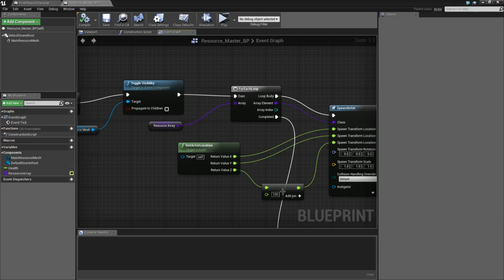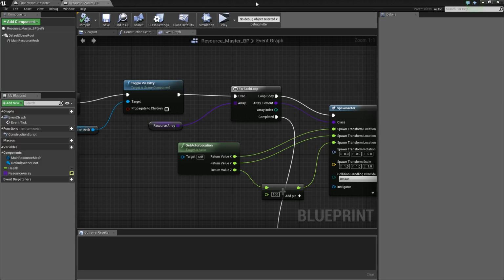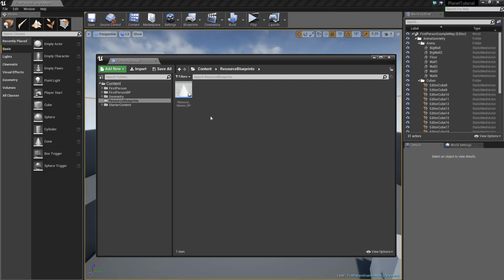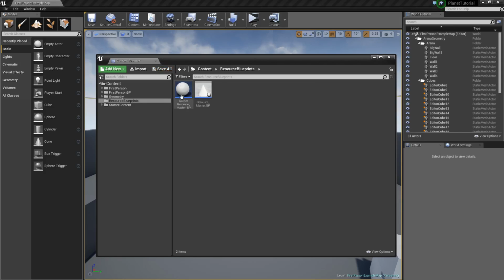So create our resource piece so we don't have to worry about switching these out essentially. Actor, resource underscore mesh underscore BP.